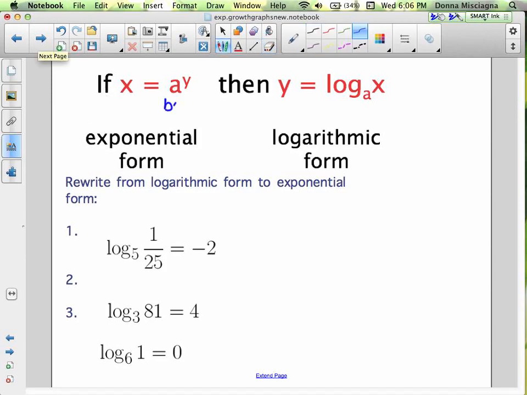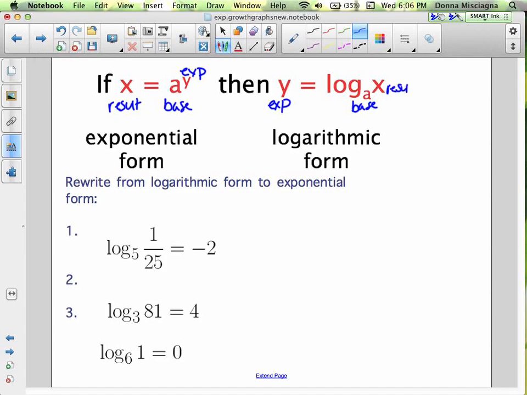So to look for my base in the same spot, it's over here now. A is the base. We raise that to a power, and that gives us an answer. That's our result. So the answer to a log statement, if we're evaluating a log, we're finding the exponent. Our base is always written as a subscript. That base raised to what power, y, is going to give us some result.